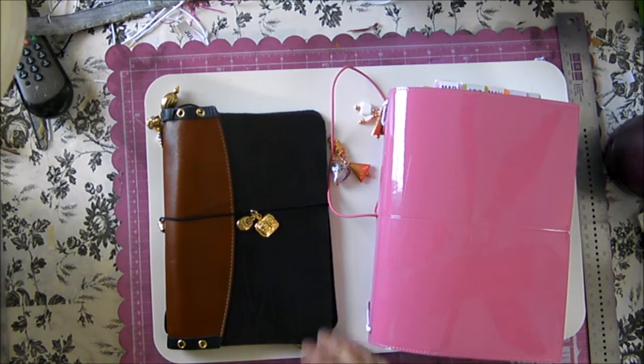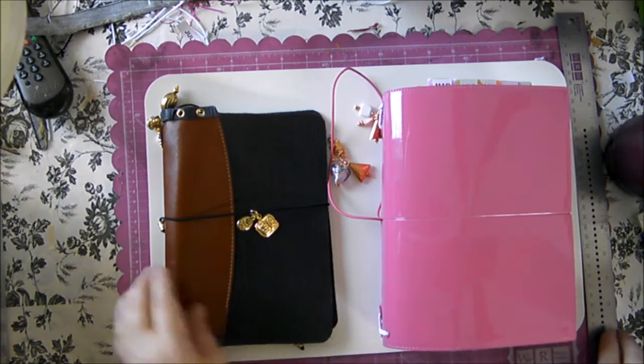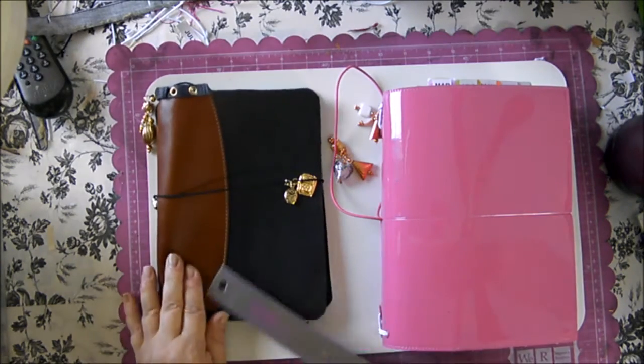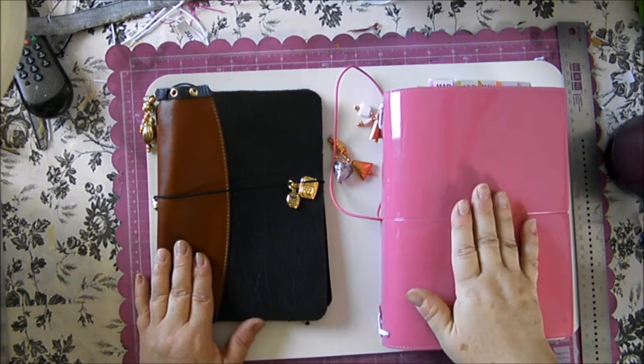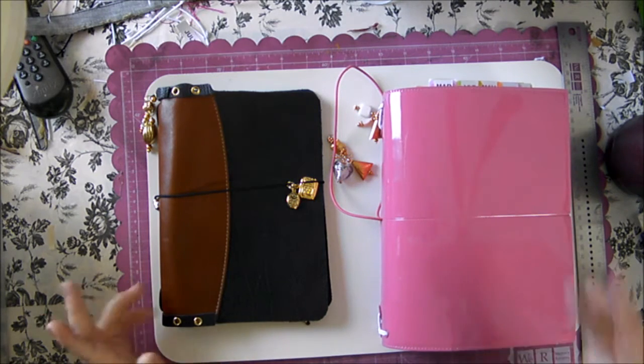So I measured them. This one is like 7.5 wide, and this one is about 6.25 wide. So this one is probably like 13, and this one is probably close to 15 total width.